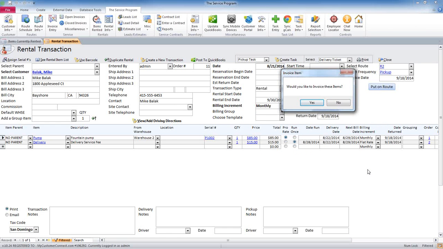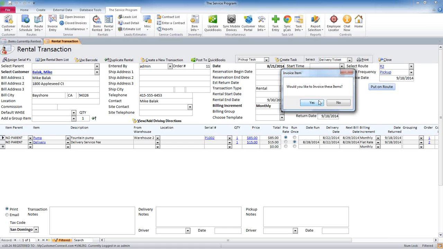So if you remember our first example, we billed this through the 28th of the month of August, and our next bill date was 8/29, the starting of the new billing period. Well, 9/18, if I'm doing math right, is not a full 28 days, so this would not get a full month invoice. So if I hit yes to invoice this, it's going to give me a prorated final billing.